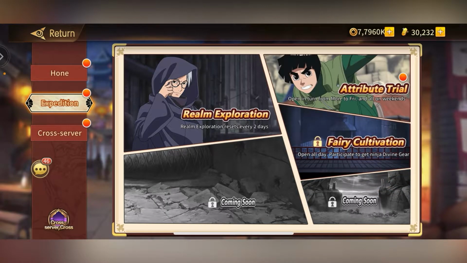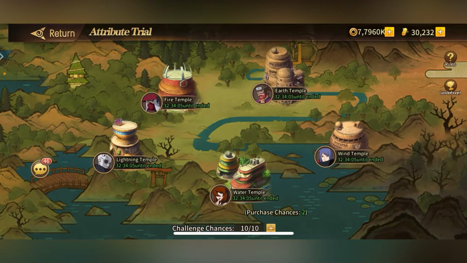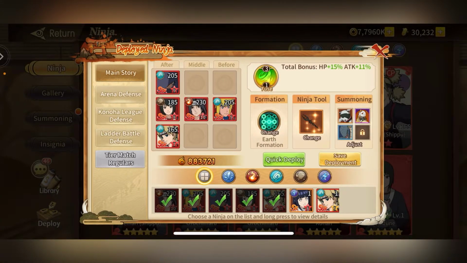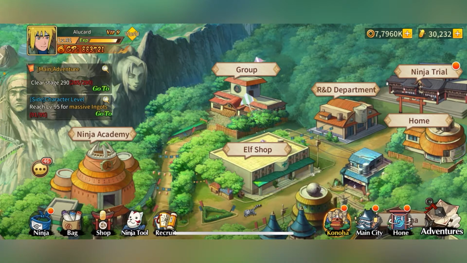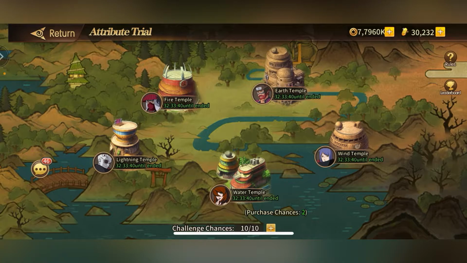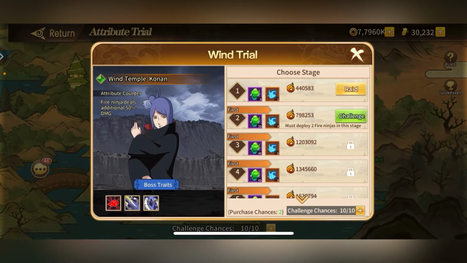Expedition. So the attribute trials, all of them are open on the weekends, and there are 5 of them, one for each type. Now, if your team is composed mainly of wind ninjas, for example, that's my main damage. Itachi I'm going to sub out soon, but whatever the main damage of your team is, wind, electric, or earth, on the weekends that's what you should focus on. For Wind Temple, for example, that's my main damage, so I would do Wind Temple.